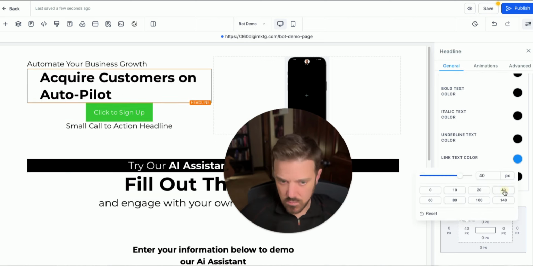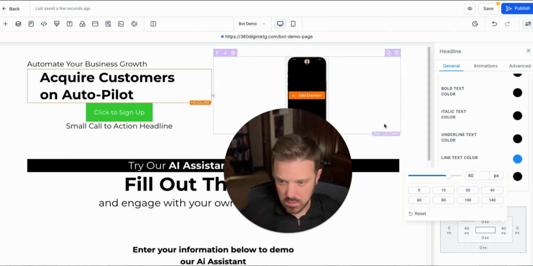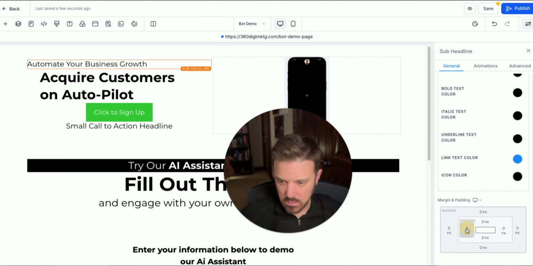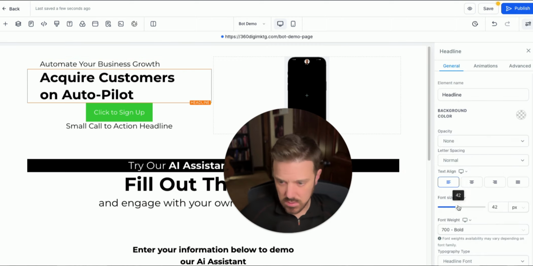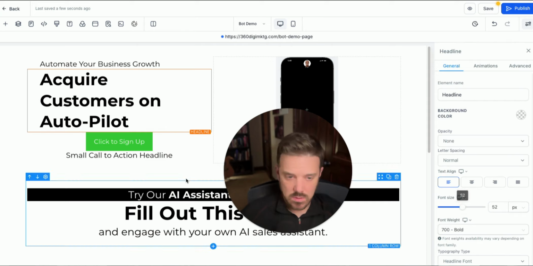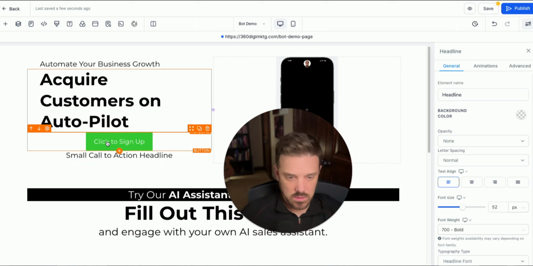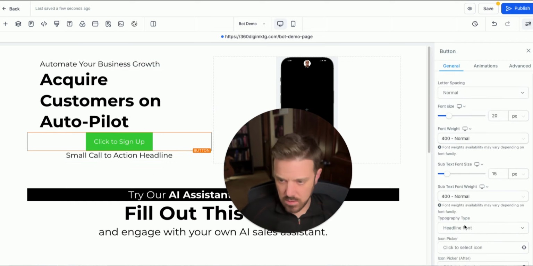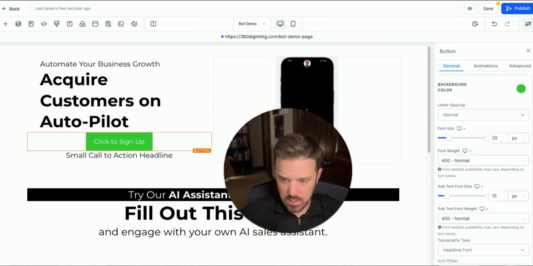Let's go 40 and 40. So now I'm going to go back here and I'm going to increase the size. Let's go up to 52. Okay. All right. Now I'm going to add here.